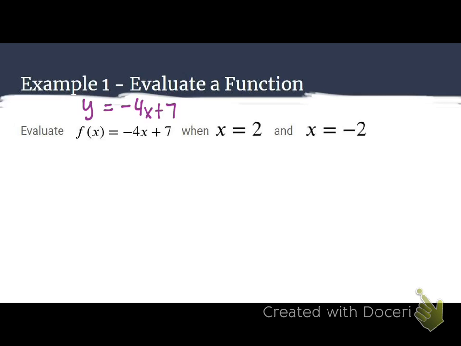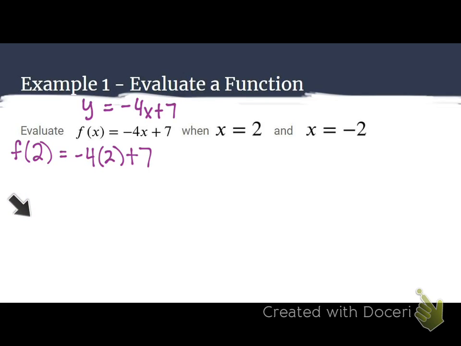A 2. So instead of saying f of x, because that's the generic way of saying it, I'm going to say we're evaluating the function at 2. So this is how I say what I'm plugging in for x. I'm going to plug in 2. But if I plugged in a 2 over there, I better plug it in for x on the other side. Now this is where some students get a little confused. This f parentheses 2, that's not changing the rest of the time.